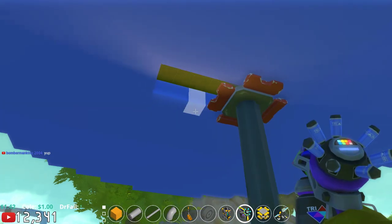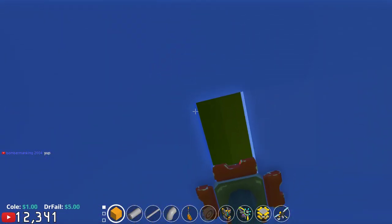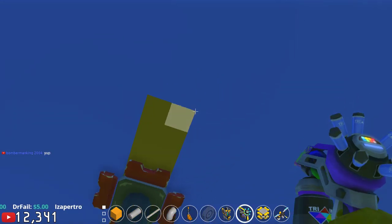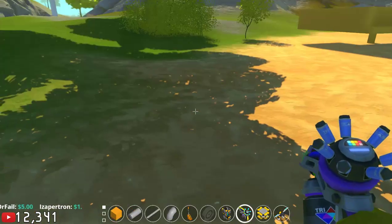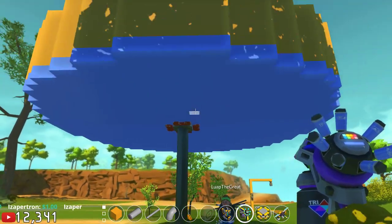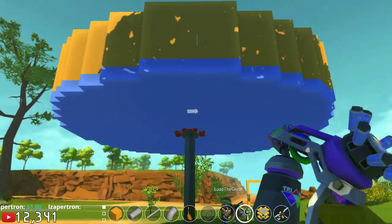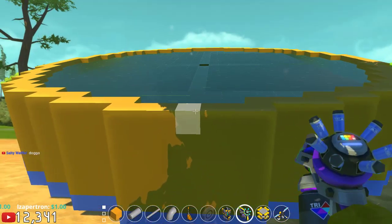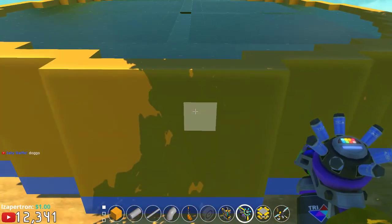There you go. Okay, hold on. I'm just gonna fill that back in. You got it? Yeah, I do. Okay. Now I'll paint it. Too late. Wait, this is a bad thing. Now attaching it is going to be difficult because we have to... Hold on. No! God damn it, Luop. Don't do anything. It's fine.